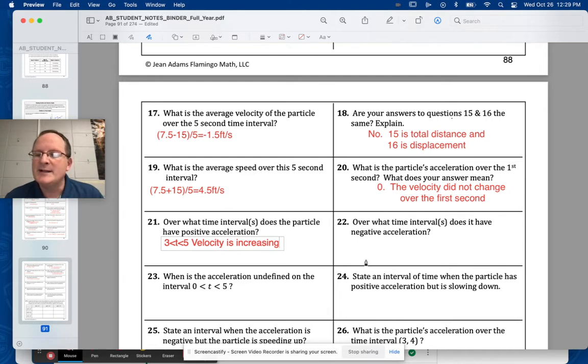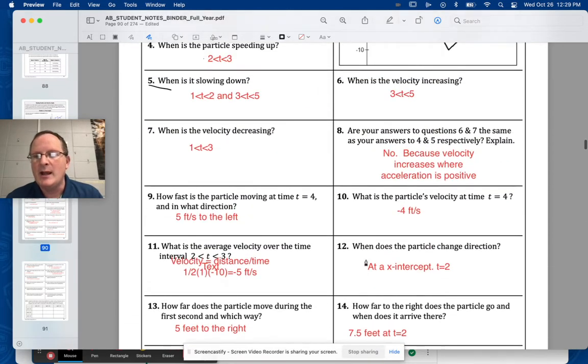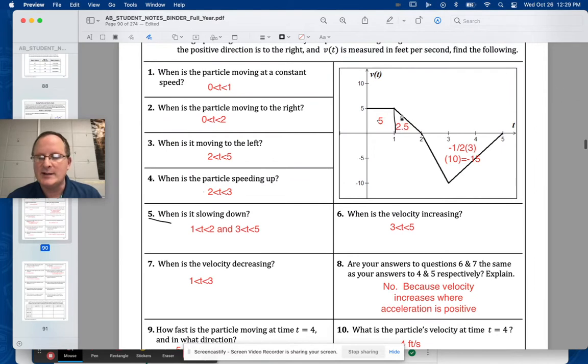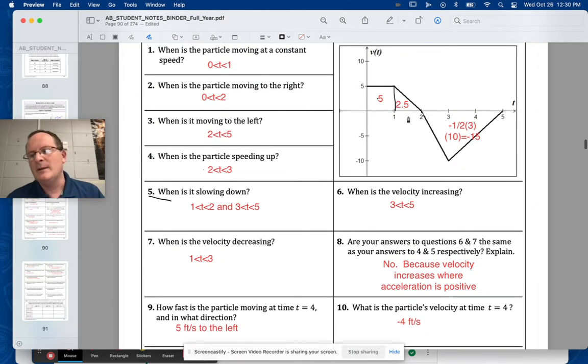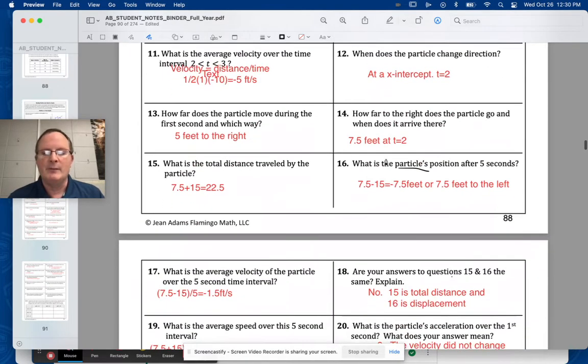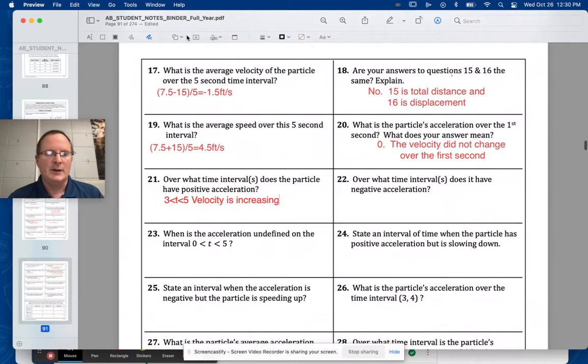Over what time intervals does it have a negative acceleration? Well, that's any time that it's decreasing, and so negative acceleration is negative slope. That's just going to happen from 1 to 3, right? Negative acceleration from 1 to 3. It says 1 to 2 and then 2 to 3. I guess really there we have a cusp at 2, so we'll leave it out. That's a good idea. I was thinking it was going down the whole time, but it's wise to say.